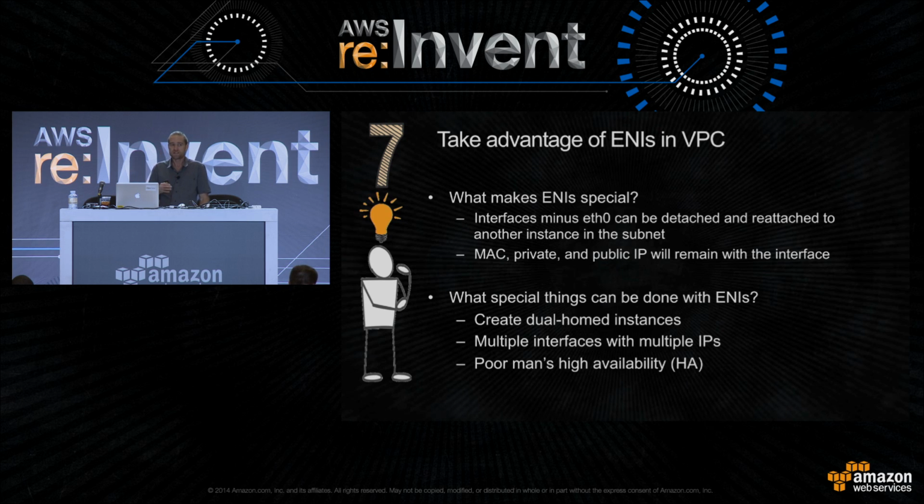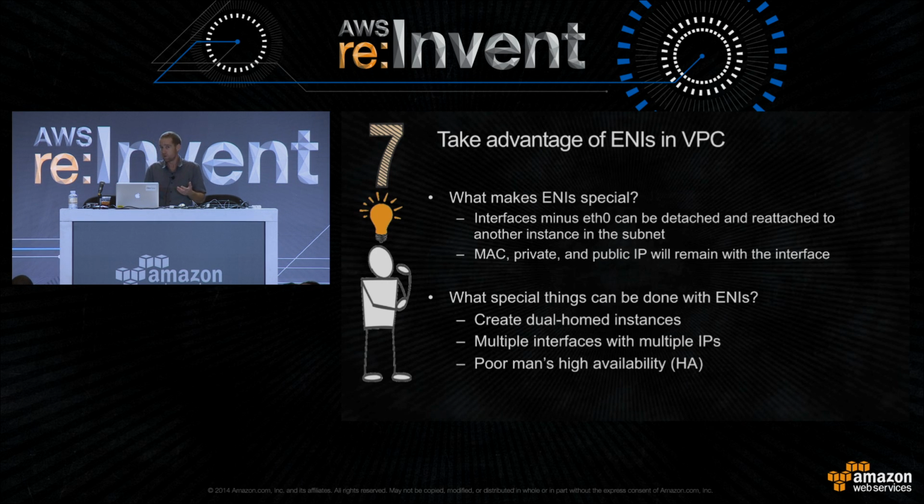We already discussed ENIs a little bit, but take advantage of these in your VPC. There's a couple really cool use cases for these. First, the ability to create something called a dual-homed instance. This allows you to have an instance in two different subnets. So let's say I might put an instance in two subnets, and one of the subnets might have access to the public internet, and maybe the other one sits back on my management network. So I could have separate rules, separate ACLs, two different interfaces, and dual-home that instance.